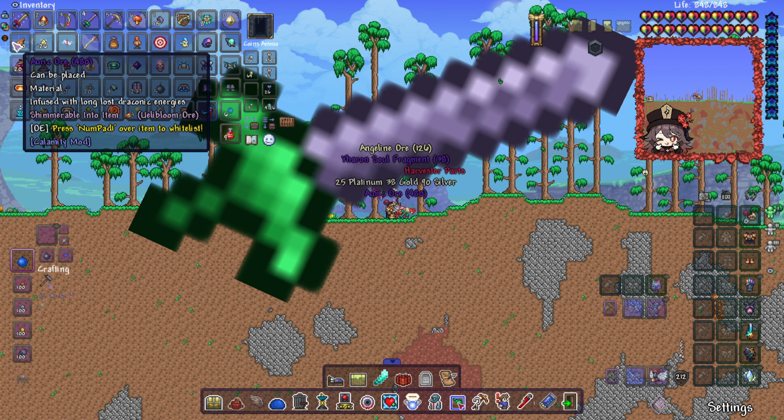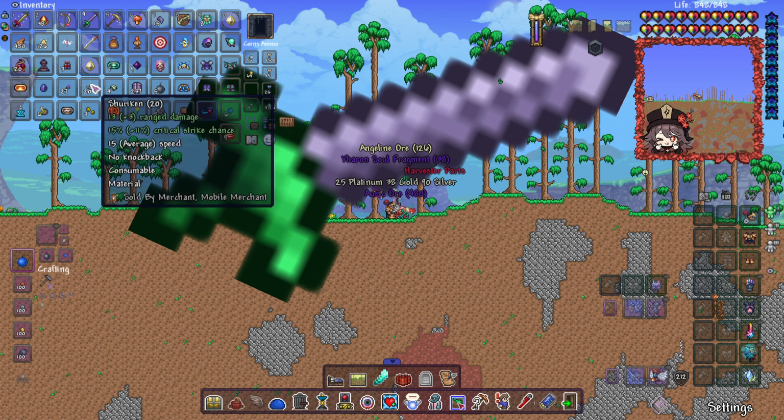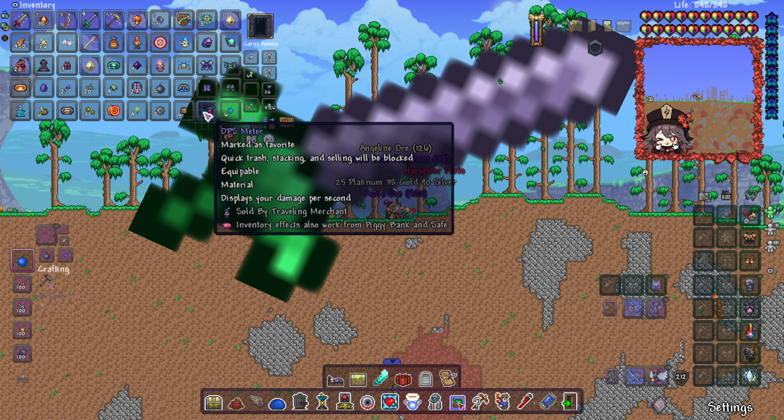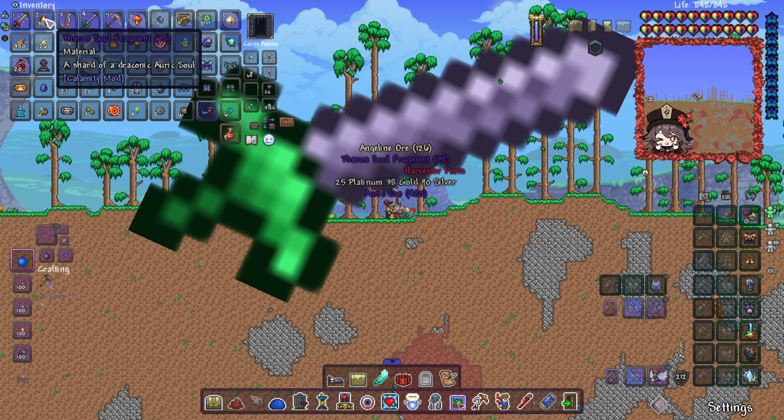She drops Angeline ore. And if Calamity is enabled, she also drops Orc ore, and she drops... Where is it? I swear to God I picked it up. I swear. You guys can blame me in the comments for being blind. Oh, it also drops Yarn Soul Fragments, because those are very important in Calamity, so a boss dropping that from my mod would make sense, especially since it's a godly being.